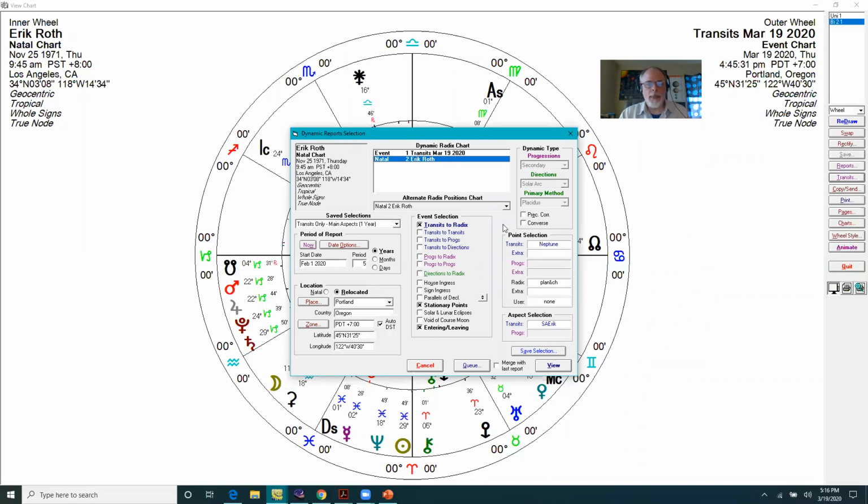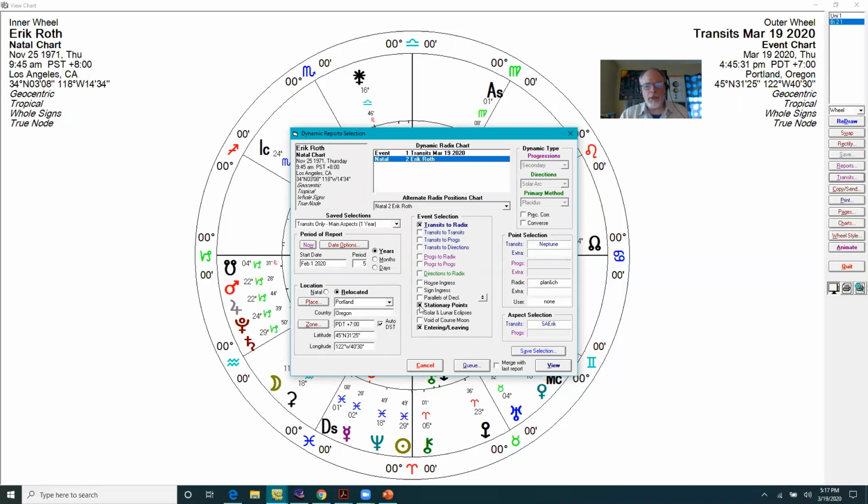First off, we want to make sure that the target chart, which is my chart in this recording, is listed here and highlighted. Radix, this word here, is basically the target. Transits to radix: it's the target, whatever you're trying to calculate, that's what we're going off of.